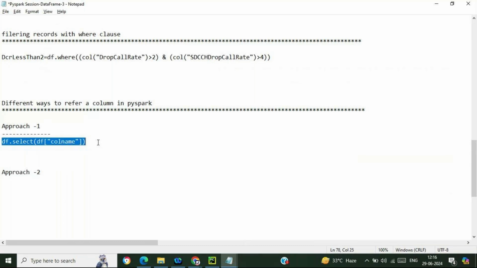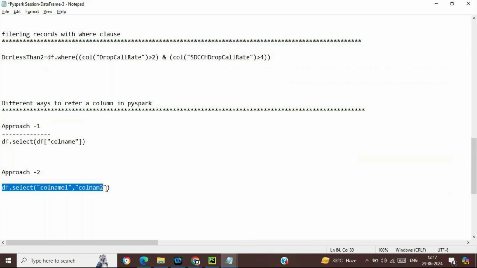You just mention df.select, and you can mention the column names, say column name 1, column name 2. This is the second approach. Simple one: df.select, and the column name 1, column name 2.